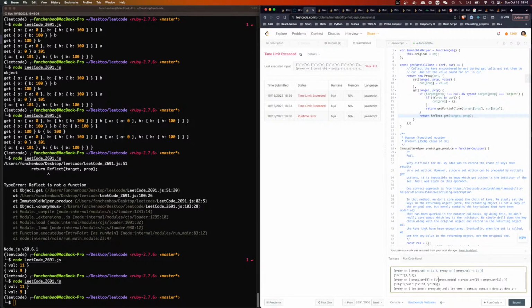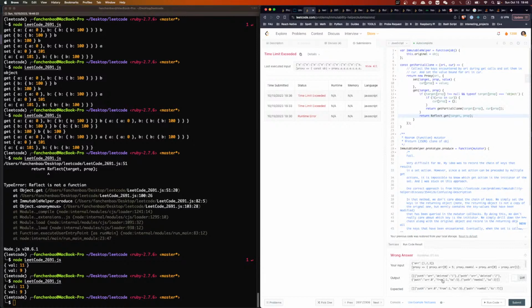The second one is wrong. Hold on. What the hell? Path delete. Delete.